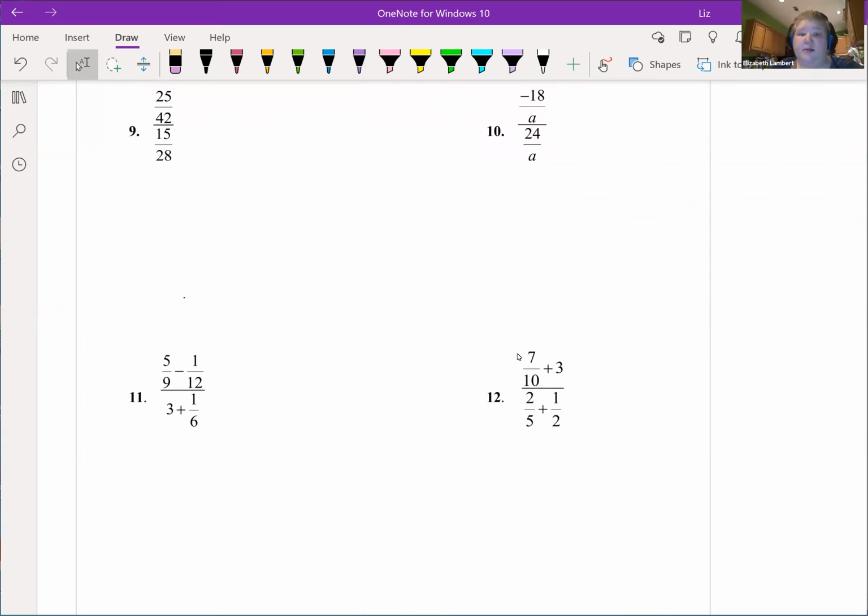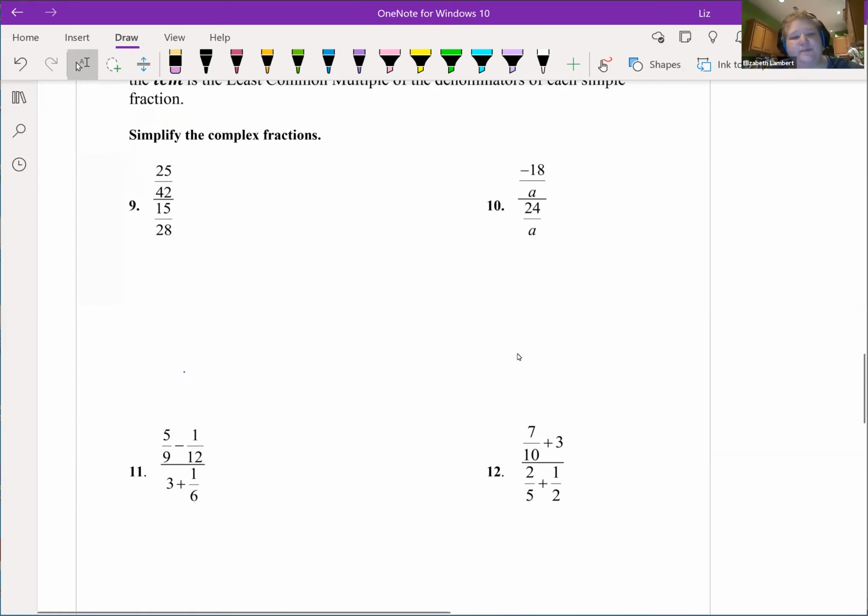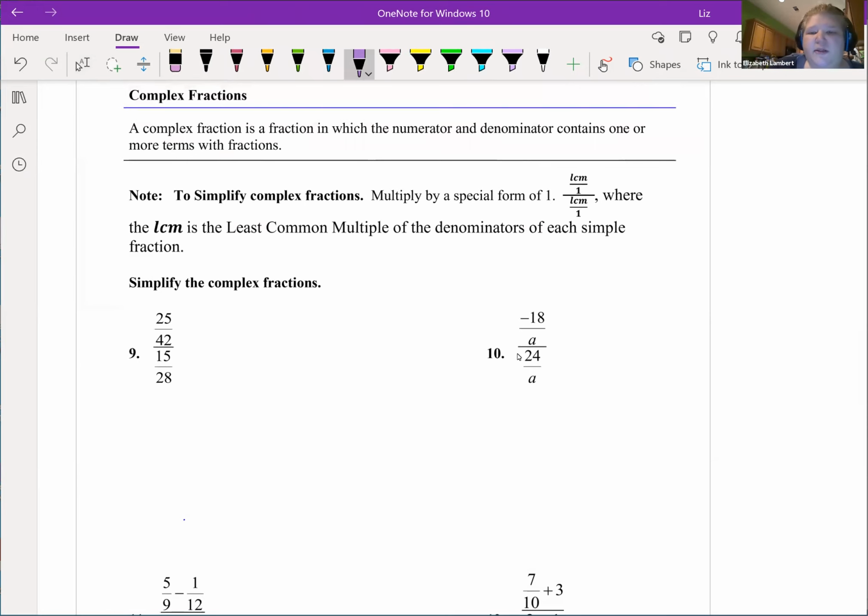So we can common denominator the tops together, common denominator the bottom stuff together, and then change the division to multiplying by the reciprocal. But there happens to be a nicer way. And that's what this little craziness here is talking about. I can multiply the top of the fraction and the bottom of the fraction by a convenient number over number. As long as it's the same number, I'm multiplying by a crazy form of 1.